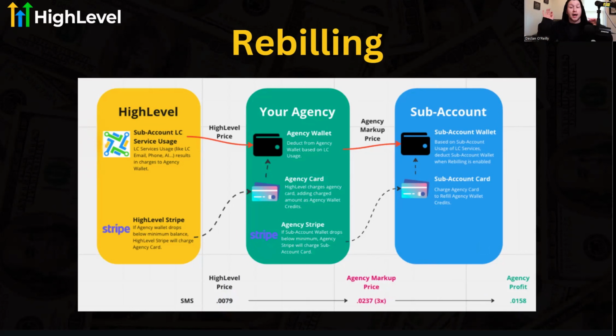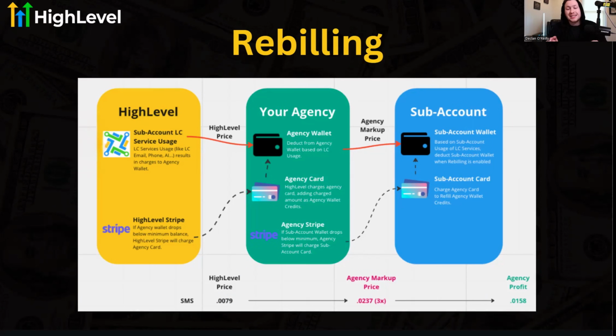Now, if you're like, I don't want to have to deal with this, there's something I'm going to show you called direct deployment, where you can just set this up and eat all the costs for your client, if you want to do a bigger one-time fee, which could be smarter. So that is an option, just to let you know. But again, you're the middleman. HighLevel charges for a service, you then get charged, but then you mark the price up to the client so you make money on this. So that's how rebilling works.